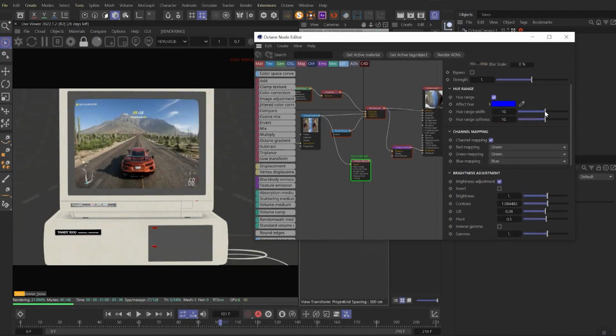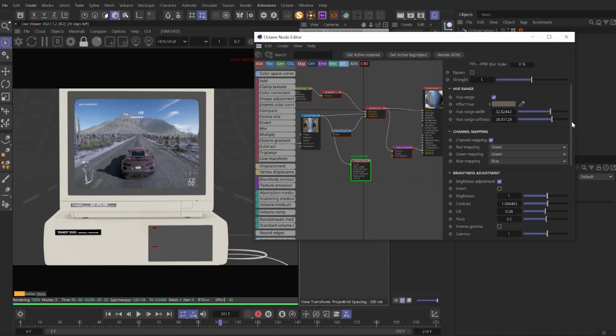Here you can choose the color you want to apply all these color adjustments to. By changing hue range width and hue range softness, you can control the tolerance and area of the effect. For example, as you can see, I chose the green color and all the bushes now become a different color. It works like a keying effect. Instead of green color, let's pick the road color and then play with the range width and range softness.